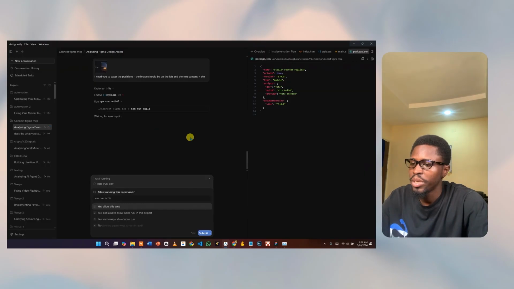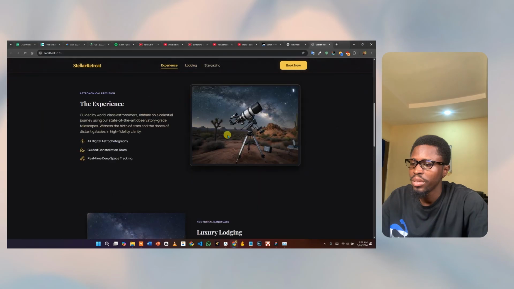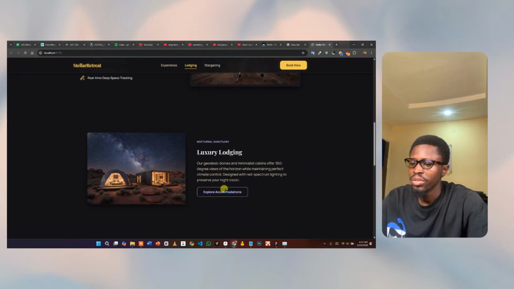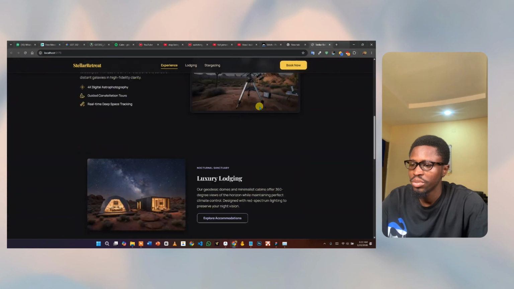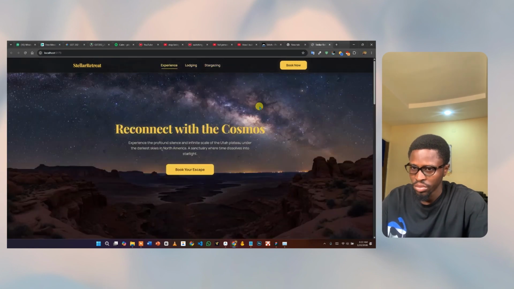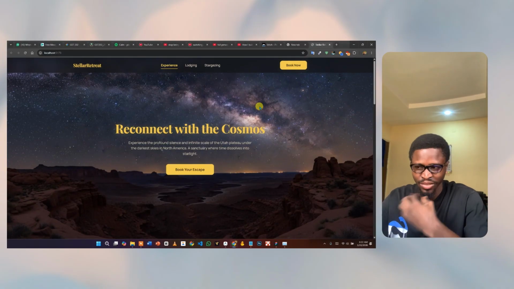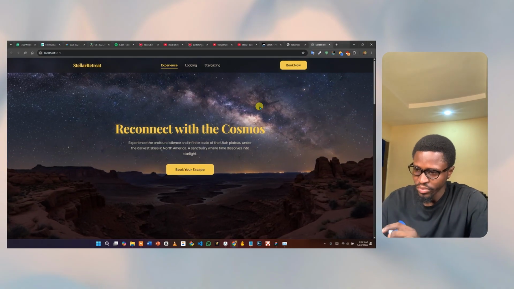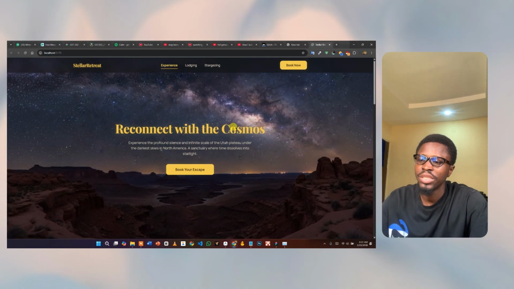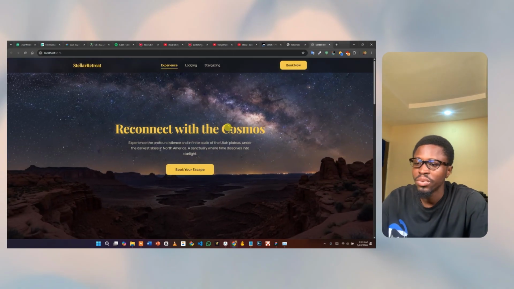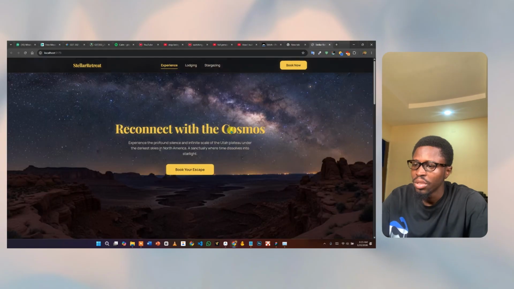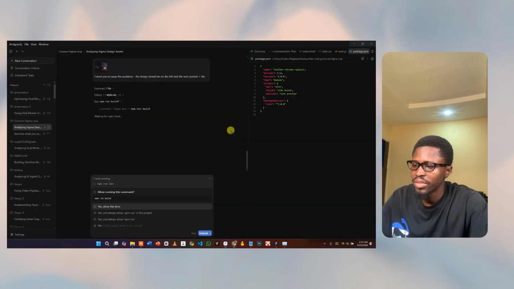Okay, so I'll switch back, and now we have it the other way around. So we have the image here. This is how it is meant to look. So the next thing I would like us to do is to inspect the text content, just to be sure that it was able to get the exact size for the text content and the size of the button and other aspects of this whole design. So I'll switch back to Antigravity and approve this whole prompt.